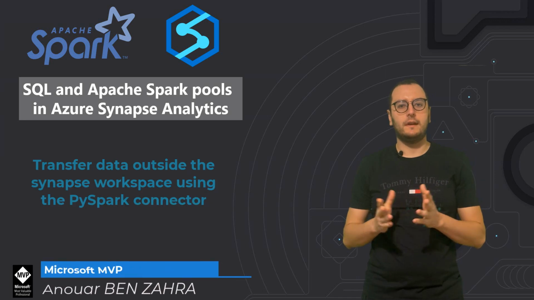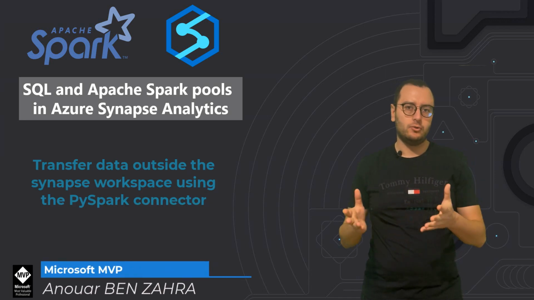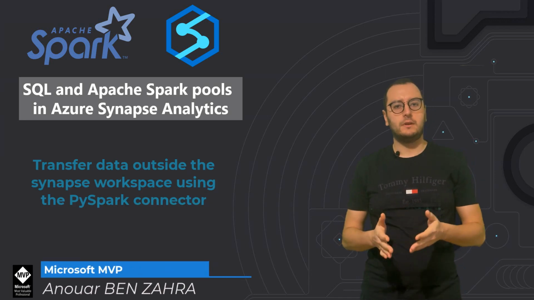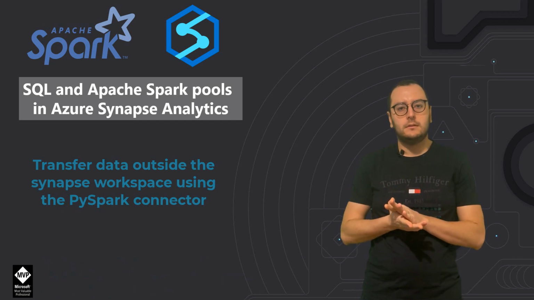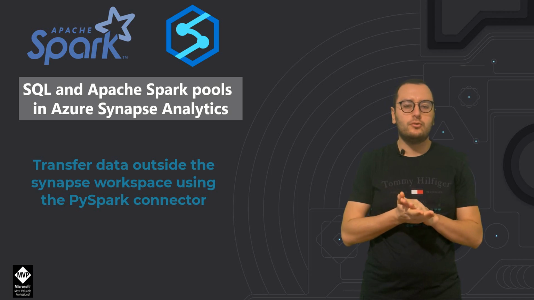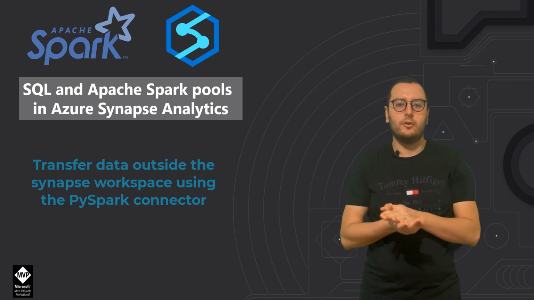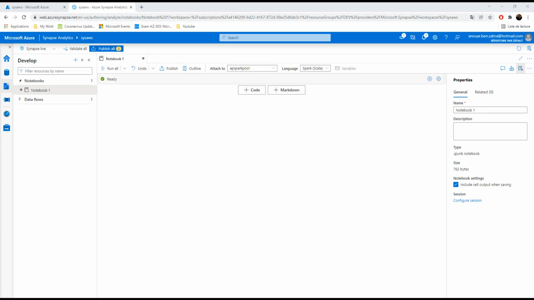If you want to transfer data from the inside to the outside by using the PySpark connector, stay with me in this demo. I'm going to show you how to transfer data to the outside. So you can transfer data from a dedicated SQL pool using a PySpark connector, which currently works with Scala.